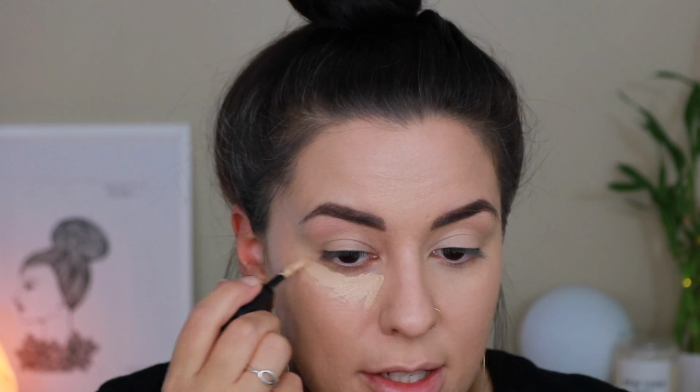I think I'm just going to go ahead and stick with the sponge on this side. I do typically prefer a sponge when I'm blending out my concealers. I just feel like it gives it more of a natural finish. Yes, sometimes you may have to build it up more, but sometimes a brush just doesn't absorb enough of the excess product and things can look very thick, cakey, and creasy very quickly. I do have to say I'm a huge fan of how this concealer looks so far. It blends out effortlessly. The undertones in the shade that I picked out, which I didn't mention. What shade is this? This is in the shade 202 Light.